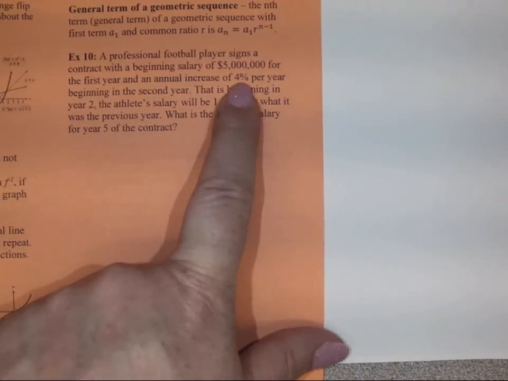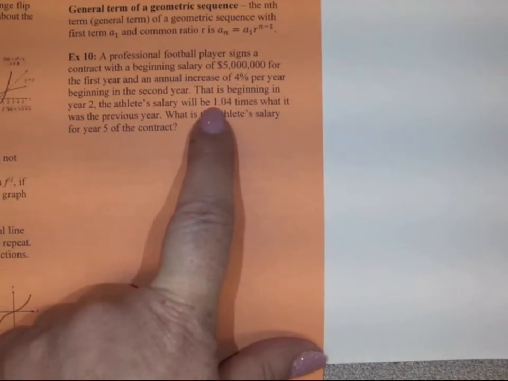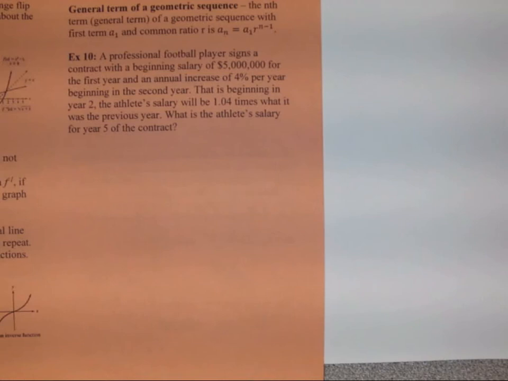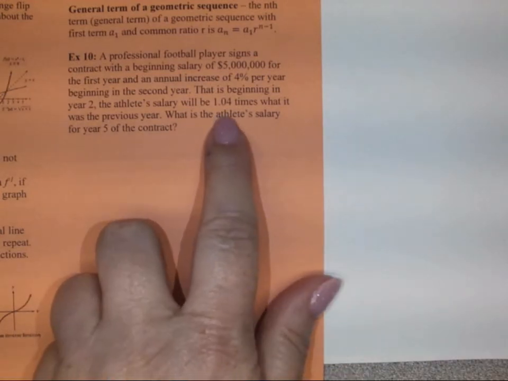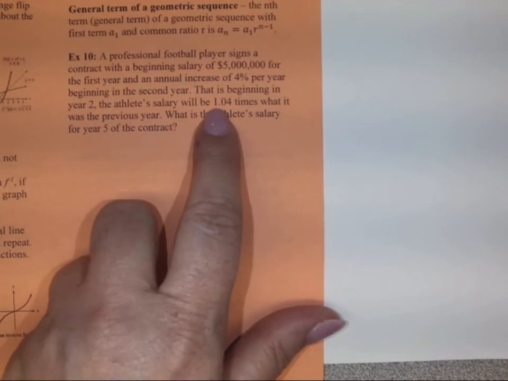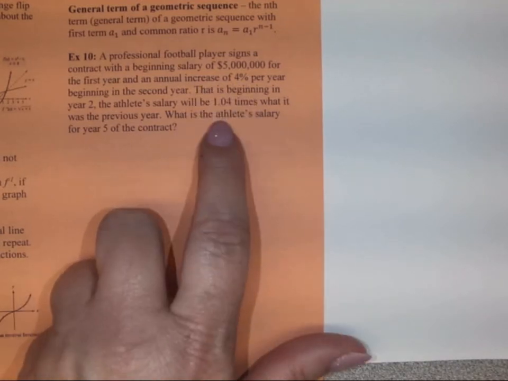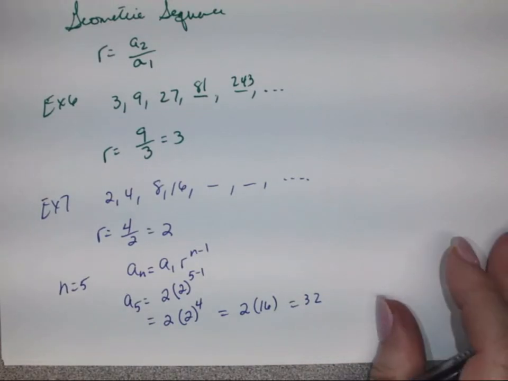So if it's 4%, which if you change 4% to a decimal becomes 0.04, you have to put the 1 in there. If you don't put the 1, it only does the increase. It doesn't do the salary plus the increase. So if you're ever doing the math and it's like, gosh, something's wrong, it's because you're missing the 1. So be careful about that. Make sure you add the 1 in front of the percent. All right, so let's go look at the word problem.